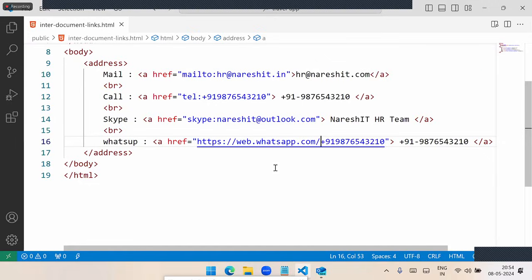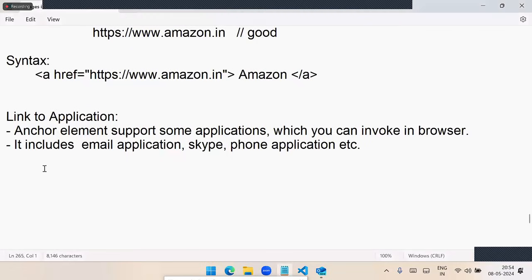But directly in the browser, only a few are supported, right? That means the hyperlink can be any file or application. Application tel is nothing but the phone app. We have mailto. Mailto is nothing but the email app.